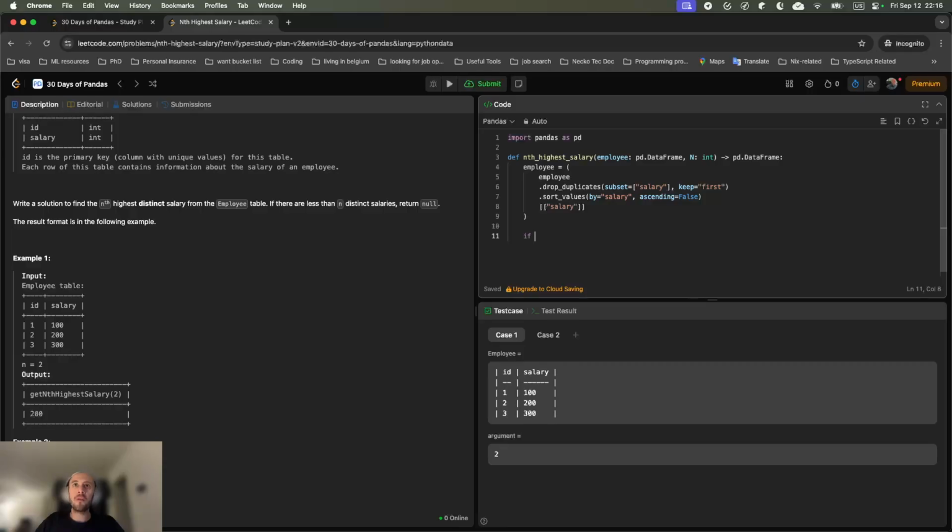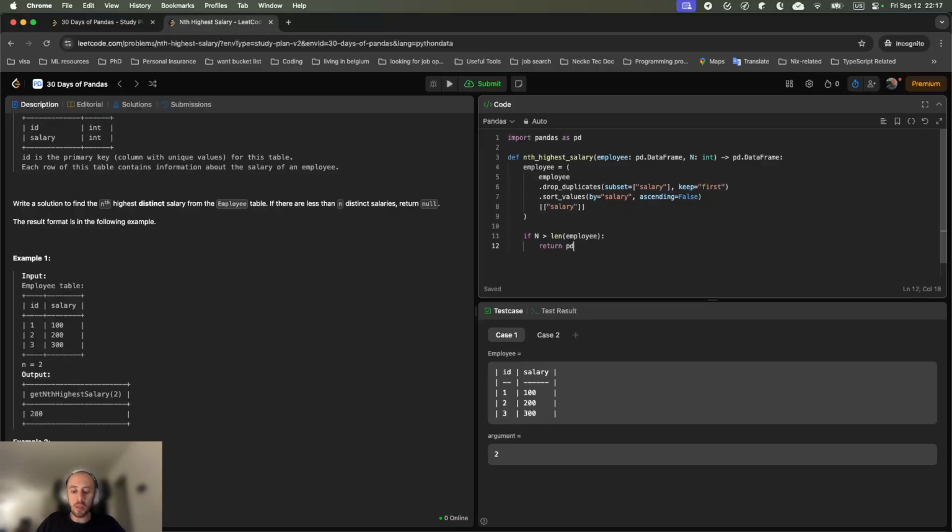Now, if the n as the input is higher than the length of the employee data frame that I'm returning as a new version, we need to return the null value.